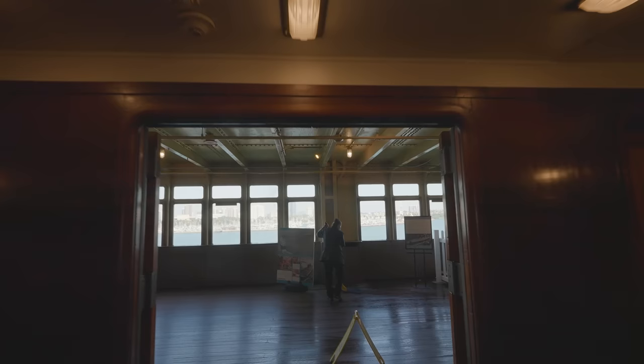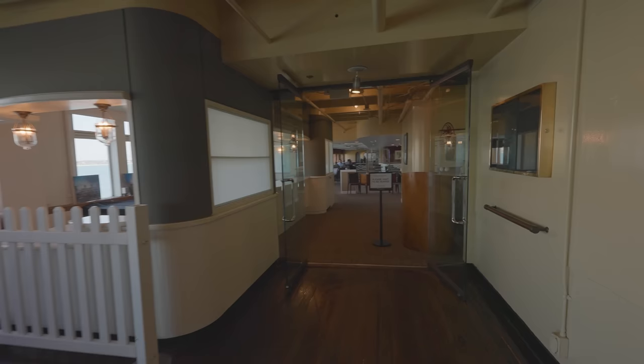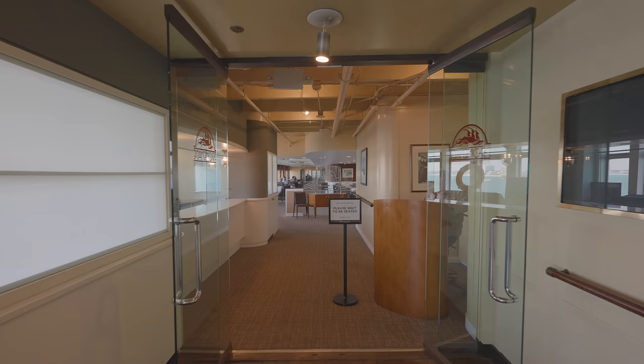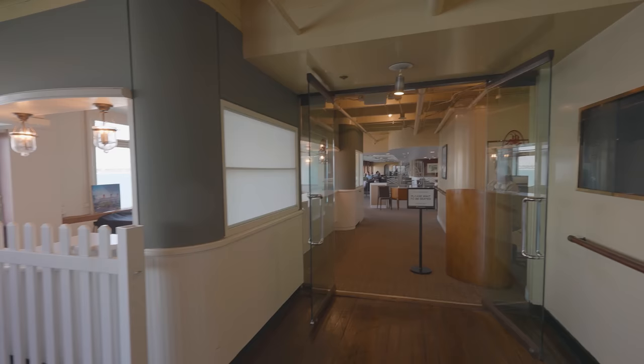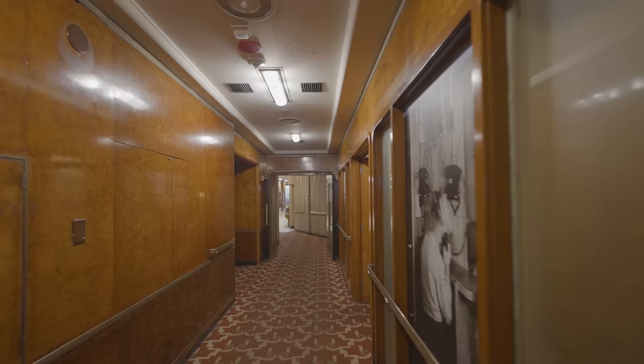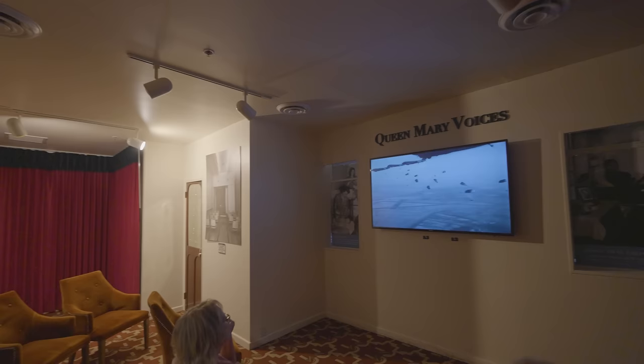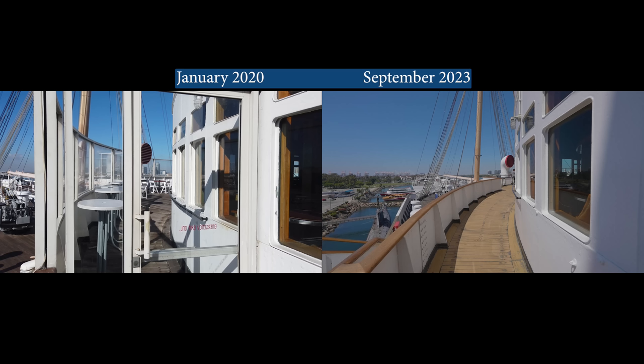The promenade cafe has finally reopened after a remodel lasting well over four years — granted, three of those years were on hiatus. This restaurant is not original to the ship; the promenade walkway would have continued further aft. The little eatery serves delicious breakfast and lunch, and the nearby Chelsea's Chowder House takes over for lunch and dinner. Forward from the main hall, the former first class lecture room, now called the Heritage Room, has reopened and plays short videos discussing the ship's history and importance.